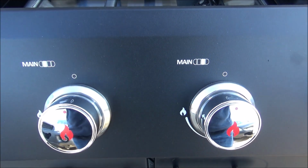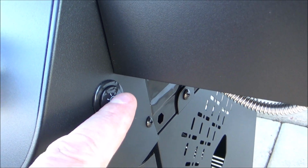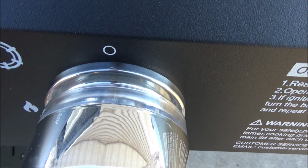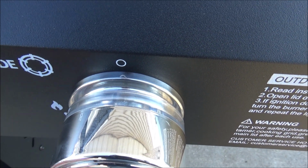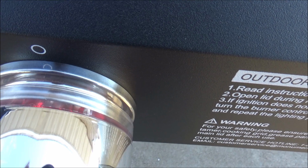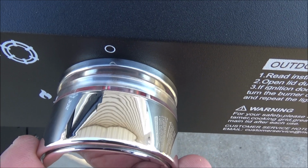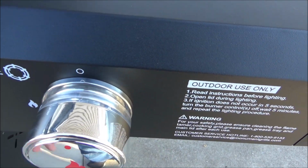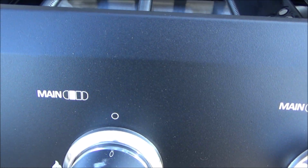So let me show you how this works here. There's a little power button right here, and when you push that power button on, you can see here, off, on. So they light up white when the knob's not on, and then when you turn them, I don't know if you can see this real well. I'll put it in my garage, and we'll turn the lights off there so you can see it a little bit better, but it lights red. In direct sunlight, it's not going to be super easy to see, but it certainly is nice to be able to glance across the yard and see which burners are on, which burners are off.